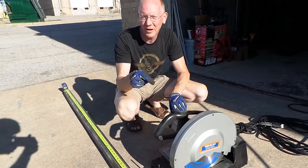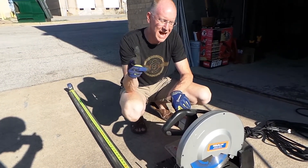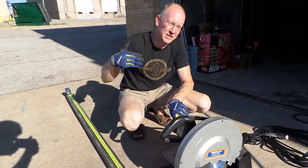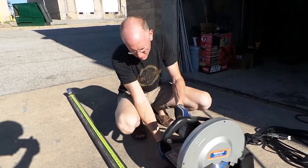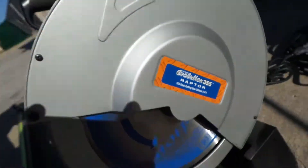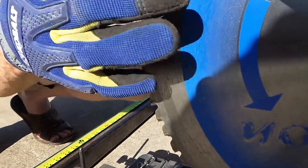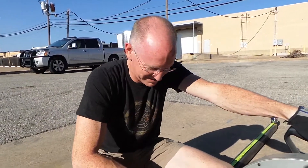This is a steel-cutting saw. This is not the kind of saw you find at Home Depot — a chop saw that uses a disc and friction where you see sparks everywhere. And it takes like an hour to cut something. No. This is an actual metal-cutting saw with a metal-cutting blade. When I pull this back, this blade is designed specifically to slice through steel. And I'll tell you what, you've never seen anything quite like this.